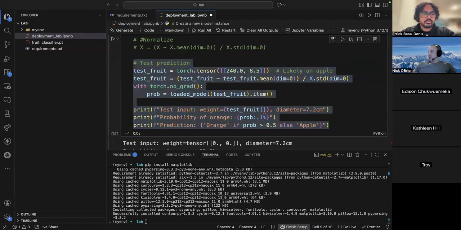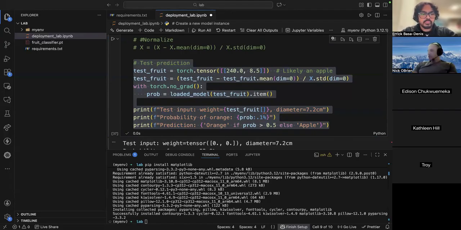It'll also probably chime in about our normalization being incorrect, because there's no way we should be using test underscore fruit mean average right there. That doesn't make sense to me. We had already changed that to X though, and it breaks it for some reason.